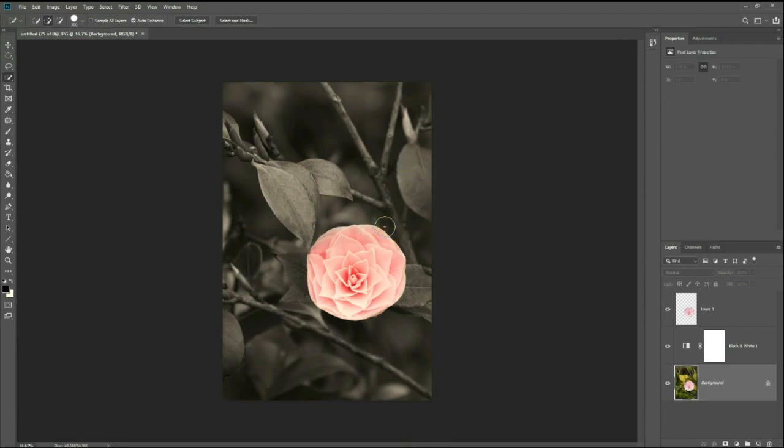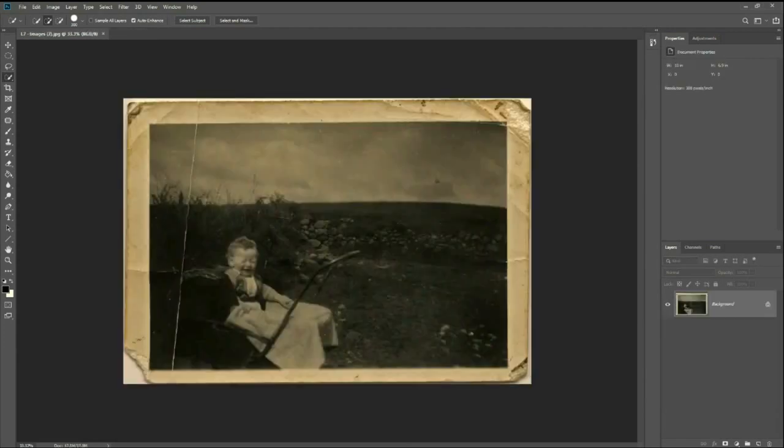Now let's move on to something a little bit more complicated. So for the final part of this lesson, we're going to have a look at doing one of the most fulfilling things that you can do within Photoshop, and that's to do a photo restoration. If you have any old photographs lying around and you scan them into your computer via a scanner, you can then bring them into Photoshop and do a little bit of work on them, like this photograph here. As we can see, as photographs go, it isn't actually too badly damaged.